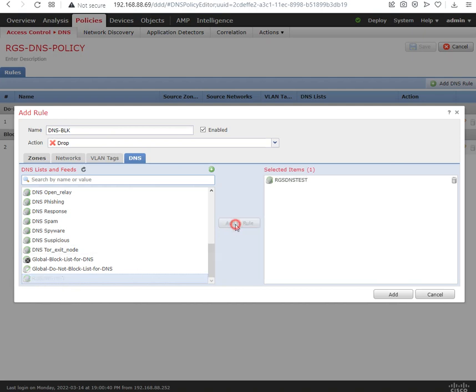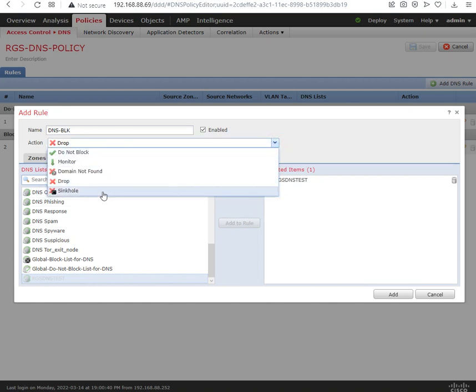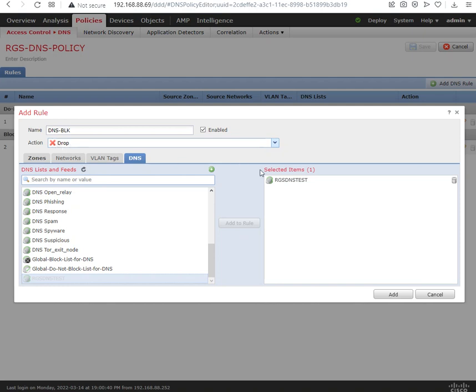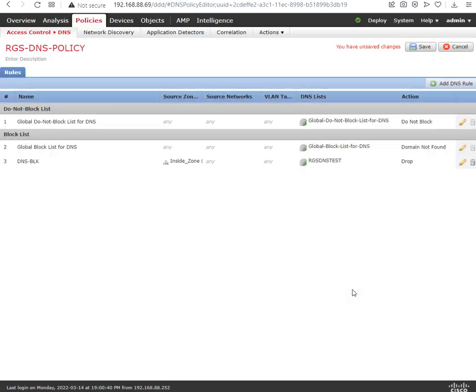I will add it to the rule, and this selected item contains two objects, and the action is drop. Whenever the DNS entries match against this list, the action will be drop. We can also configure multiple actions, with a sinkhole, with domain not found, and other things as well, but I will consider the drop action this time, and we can see other actions as well after testing this one. Click on OK.